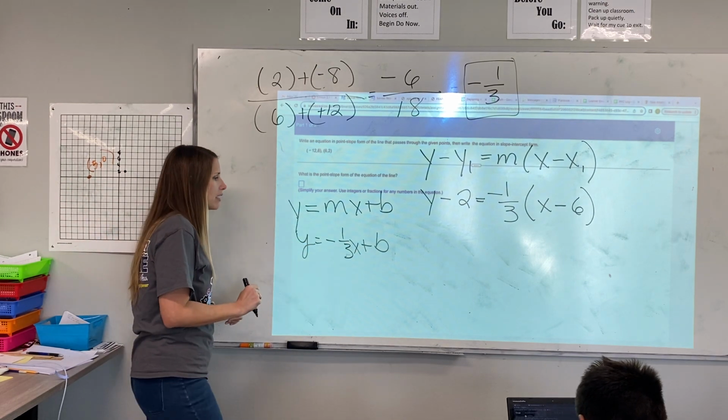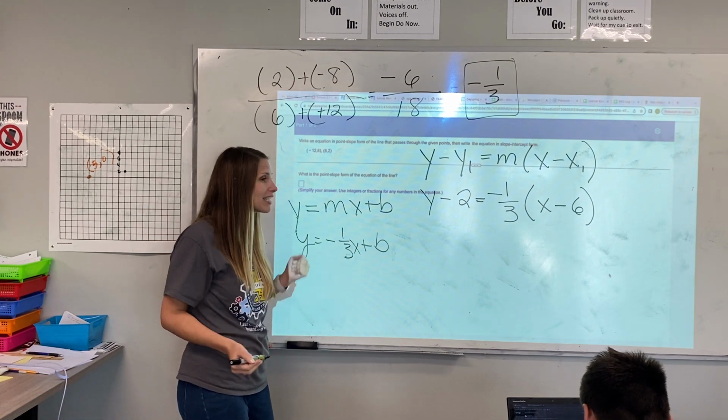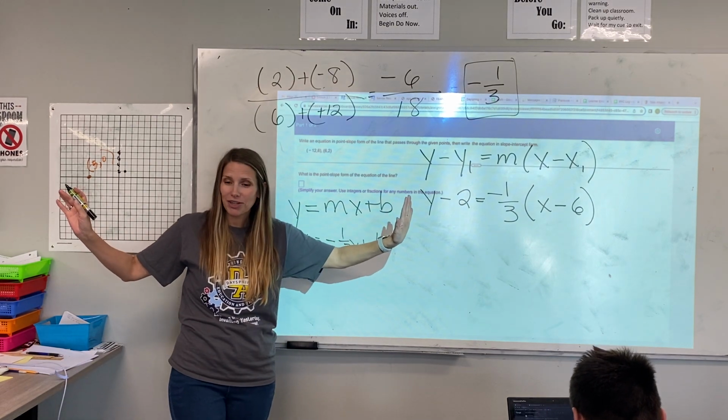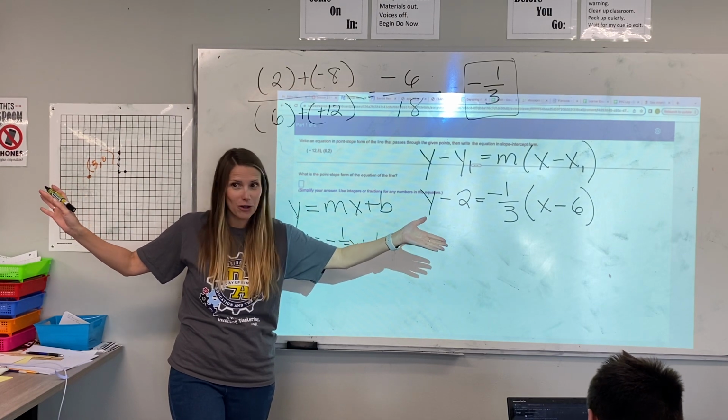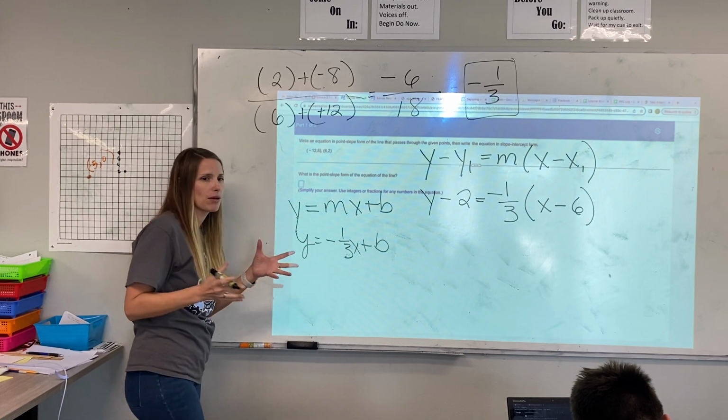This is so confusing. It is what it is. We're just practicing and practicing. I could have gone on to 2.3 today and we could have started learning standard form, which is a whole different form. I would have failed this class. Okay, so we're looking at this and we're gonna stay positive.